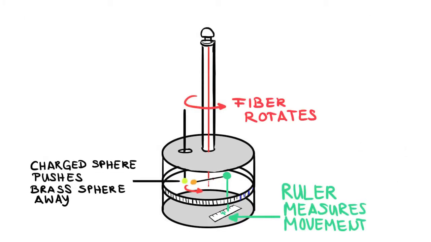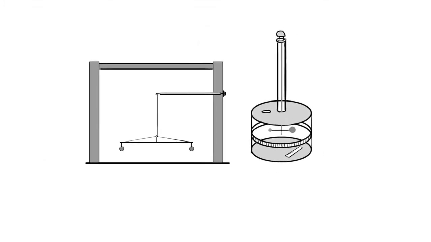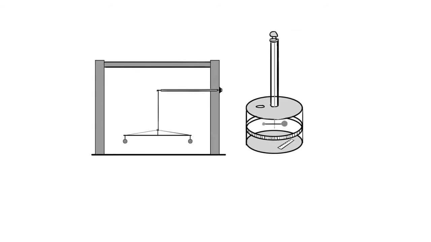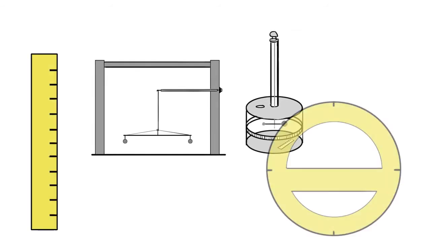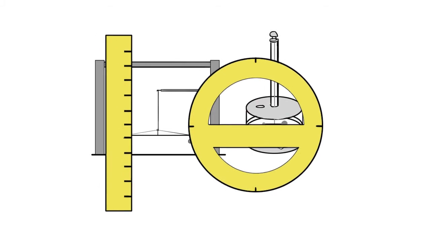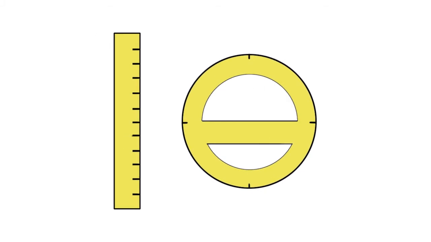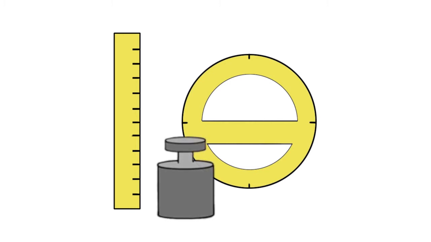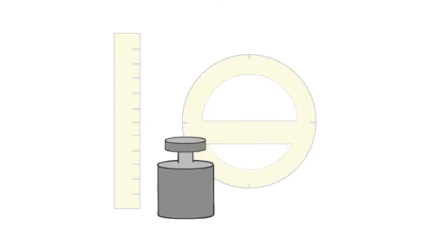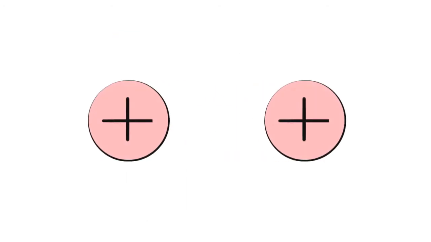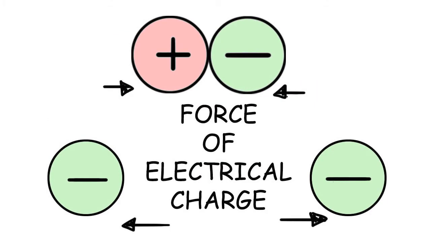Both the results of Lord Cavendish's experiment with a torsion balance and Coulomb's experiment can be brought about using a ruler and a protractor. Everyone can carry out an experiment with charges using the ruler, the protractor, and weights, which are symbols of conception of force. Following the fashion of force, the property of non-conductors of electricity that enabled them to attract or repel was called the force of electrical charge.